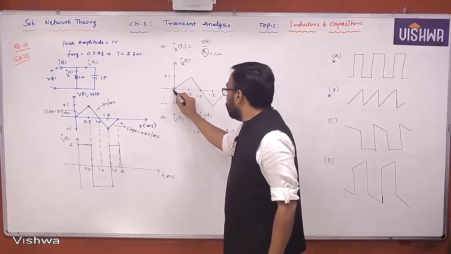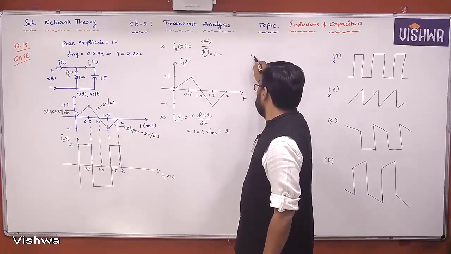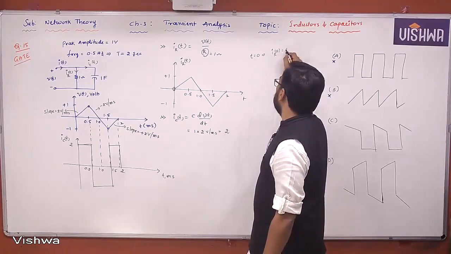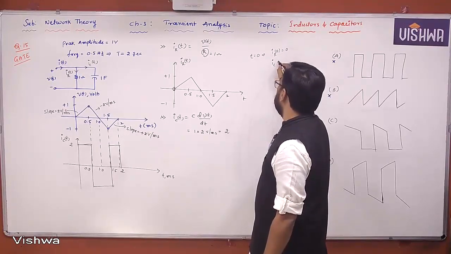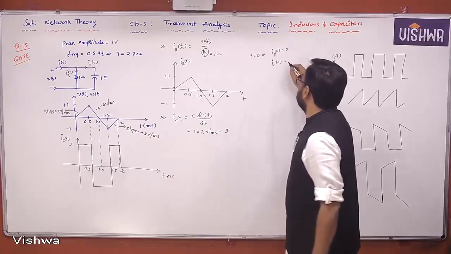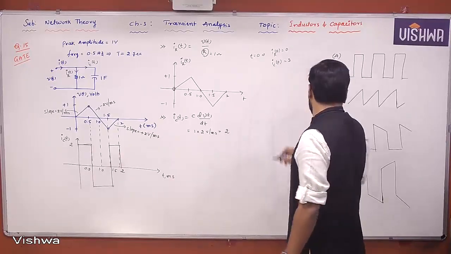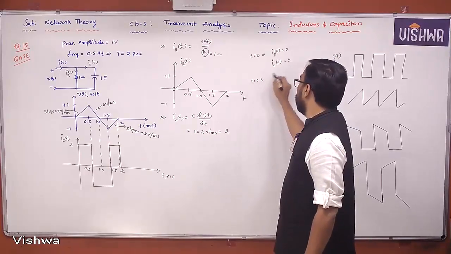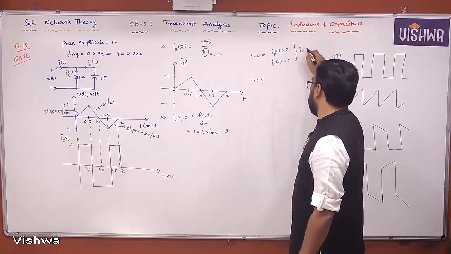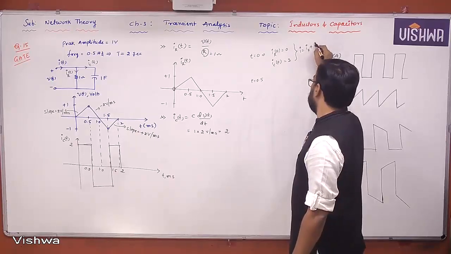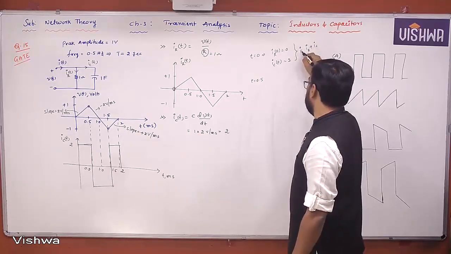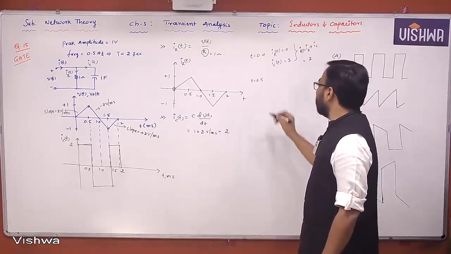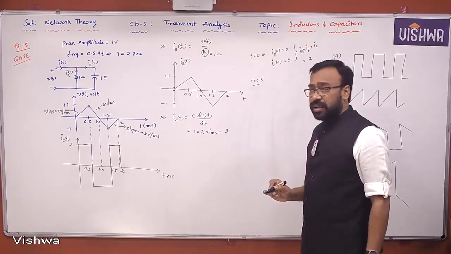At t equal to 0, IR of 0 is what? Actually 0. But IC of 0 is how much here? 2. Yes or no? 2. Now, what about t equal to 0.5? So what is the total you get? I is nothing but IR plus IC. So what is that I of 0 you will get here? It is nothing but 2 only.